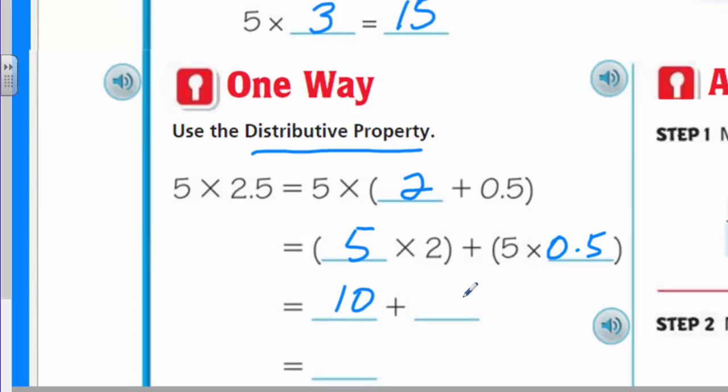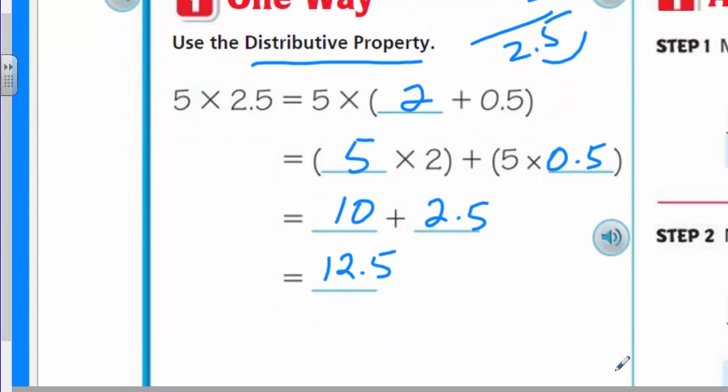Rather than doing the algorithm for this, this is another way. Sometimes this comes in handy, the distributive property. Now, this basically leaves us here. 5 times 2 plus 5 times, yeah, this is what I kind of just said, 0.5. And then here, you can see that's going to be 10. That's going to be 10 plus. And in this case, if we have five of those, that's like 5, 10, 15, 20. You can see that's going to be 2.5. You could actually do it, the algorithm, if you needed to. Five, carry the two. That's zero. And that's two. And remember how we used to take that, we would turn this into tenths or whole numbers first. That will work. And that will equal, this is just a power of 10 here. Oh, we're adding them. Never mind. Scratch that. That's just 10 plus, that means it's going to be 12.5.